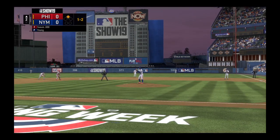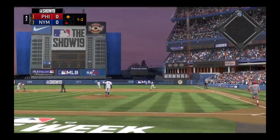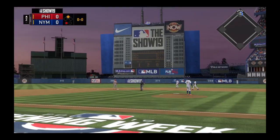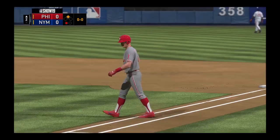Yeah, Matt, this guy wasn't really the most highly touted prospect coming up through the minor league system, but one of the things he does, he throws strikes, and if he continues to pitch like he did in the minor leagues here at the big league level, there's no reason why he shouldn't be able to stay here and pitch very competitive baseball.